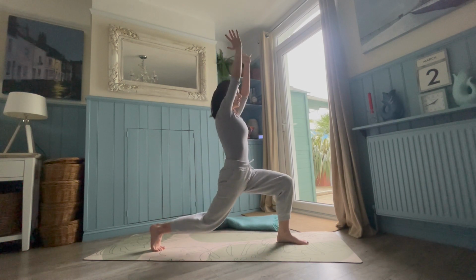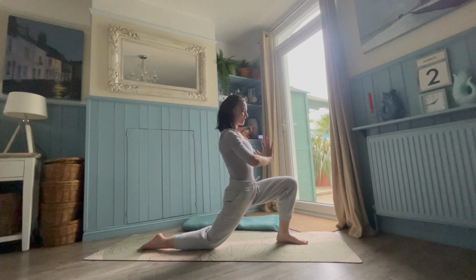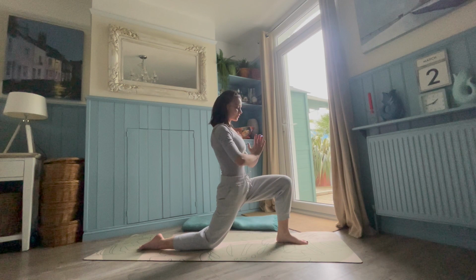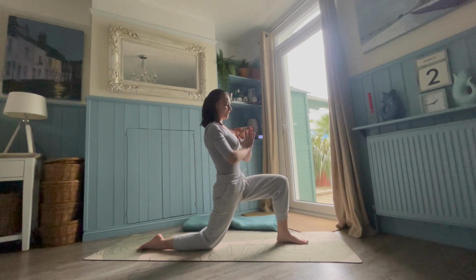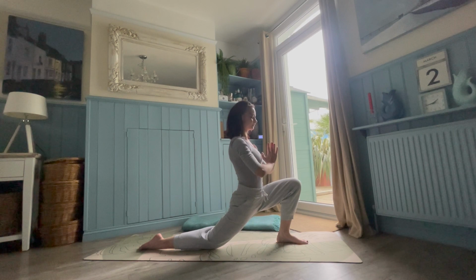Exhale, dropping that back knee down, hands come down through heart center, untucking back toes, low lunge. So just starting here, it's really easy to immediately kind of collapse forwards into this low lunge. So we want to just lift up, strong through our core, breathing in, and as we exhale, we then keep everything engaged, but we allow ourselves to maybe deepen that little bit more.